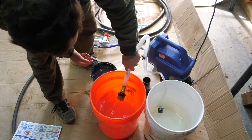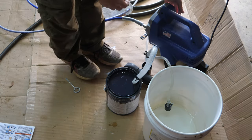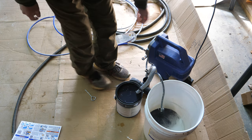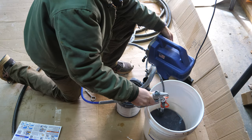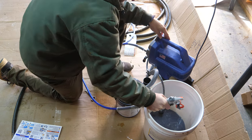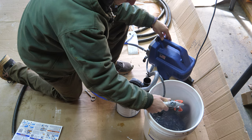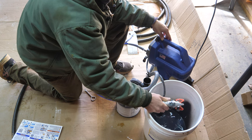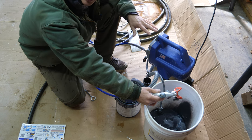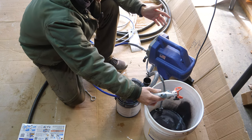Once primed with water, set the suction line into your paint — it goes right into the gallon. Turn on and wait until you see a little bit of paint coming out the drain tube, then you know it's primed to the valve. Then prime the gun: in the spray position, press the trigger and wait until you get paint coming out of the gun. One thing that confused me — this doesn't run continuously. It just runs enough to get up to pressure, then stops until you squeeze the trigger again. Now I'm ready to spray.